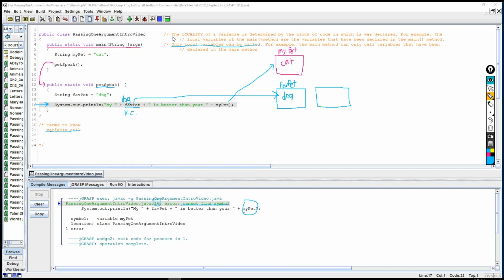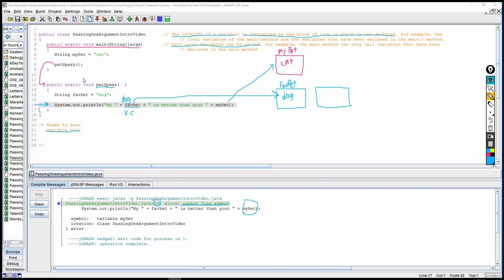And so here's the issue. The locality of a variable is determined by the block of code in which it was declared. For example, the local variables of the main method are the variables that have been declared in the main method.